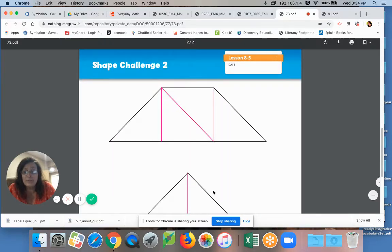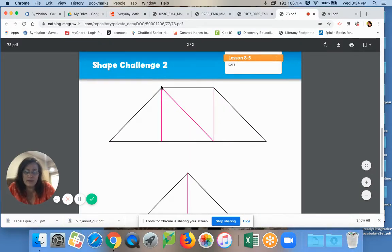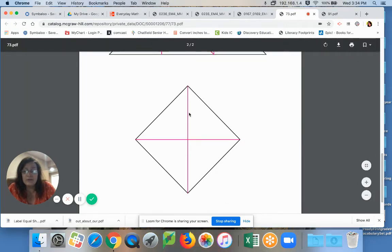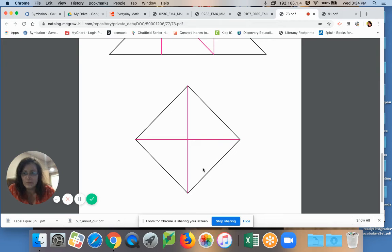Looking at this trapezoid, this is how I would arrange my triangles to fit. And then here is the rhombus. It's almost like a kite. Doesn't it look kind of like a kite? I would put 4 triangles in to fit into this rhombus.